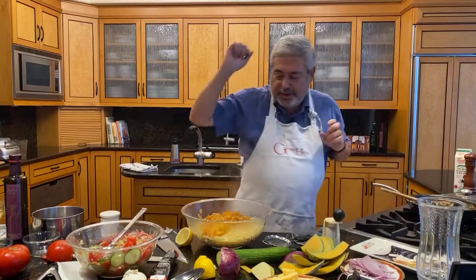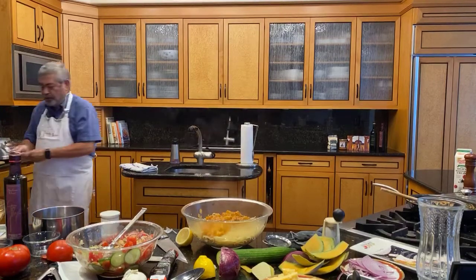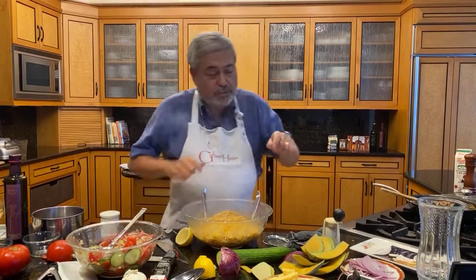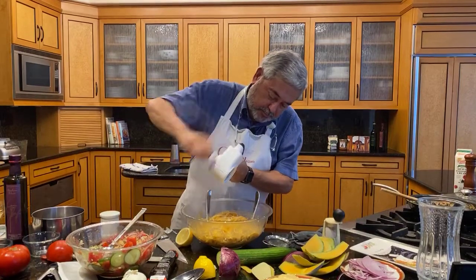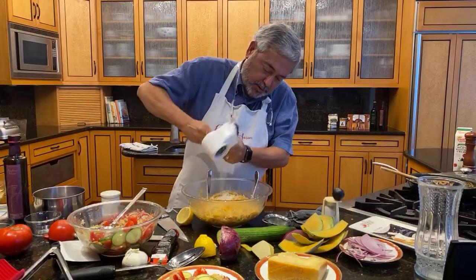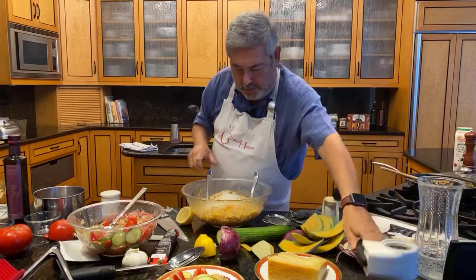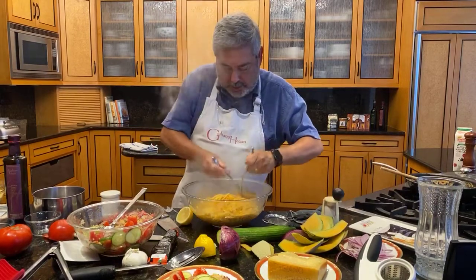Pasta's ready. Okay. And, oh, I have to get something to stir that with. Here we go. So first, stir it well so it gets nice and coated. And then we're going to add some cheese, grate it right on top. Like this. Okay. And then we stir that in, and it's ready. Ah, it smells so good. Well, you know what we're having for dinner.